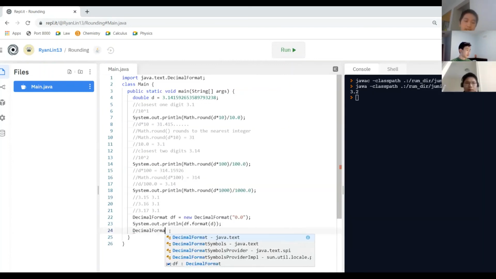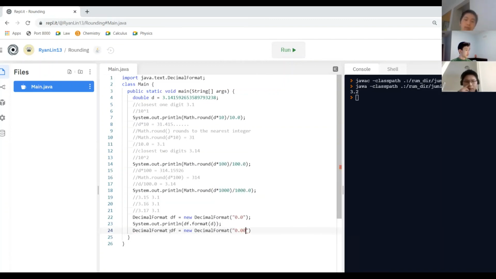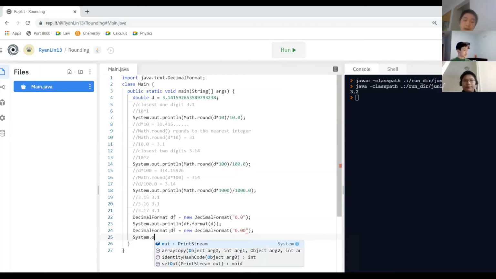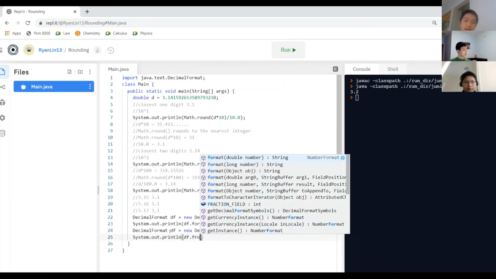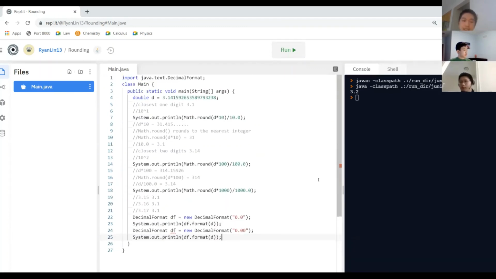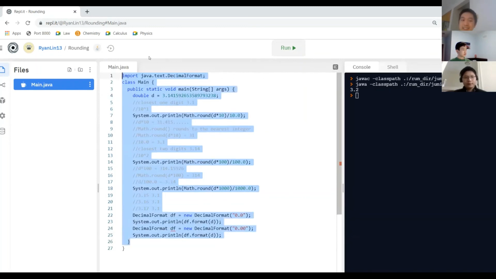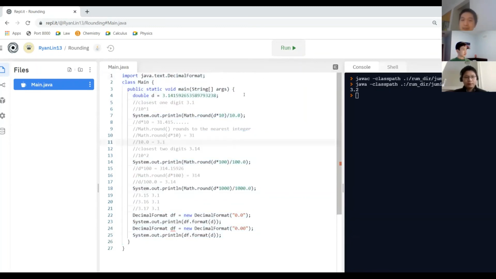If you want 2 decimal places, well, df = new DecimalFormat 0.00. And this will give you 2 decimal places. It'll just strip off everything that comes after the 2 decimal places. So that's how you can chop off digits. And this is how you can round. So does everyone understand how to output to x decimal places and how to round to x decimal places? Make sure you really understand this. Or else you might come up with the right answer, but the program is going to say you're wrong because they want you to output it in a certain format.